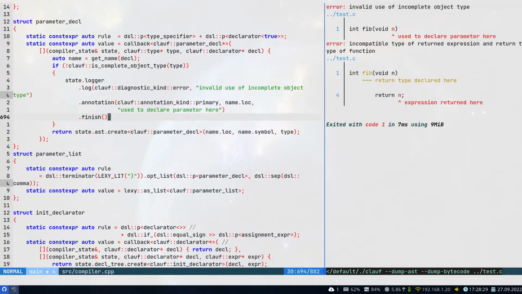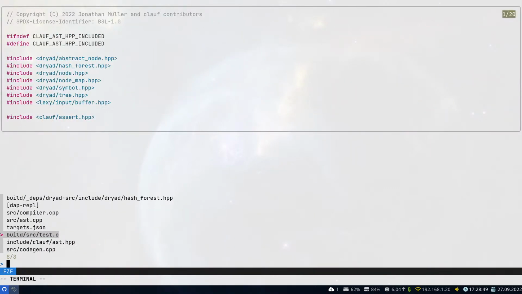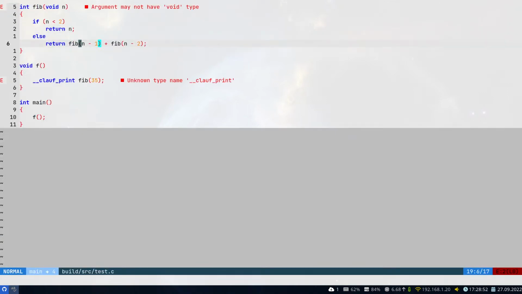Okay. So now we are getting an error that we've got a parameter of type void, and then we're getting a second error that we're returning an object of type void for a function that returns it. But that is fine, I think. Yeah. So what we don't get an error for is that we are then doing arithmetic on void. We will tackle that later on, because then we would also need to do checking for conversions. So let's just keep it for now and say we've implemented void. We can return void from a function, and if we use void in any other place, we will not allow it.